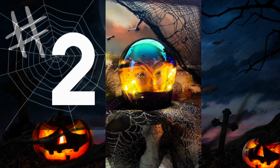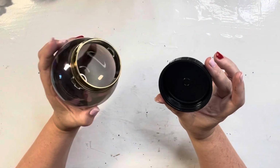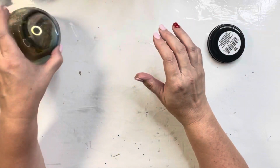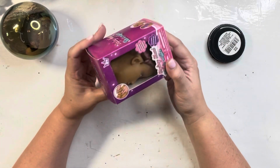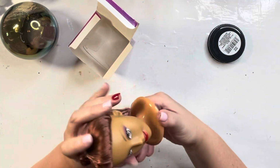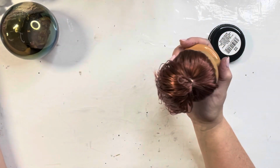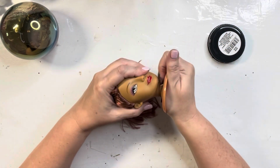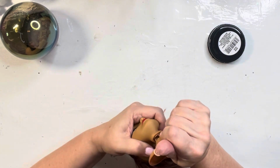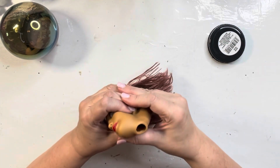So DIY number 2, another easy peasy one. I'm going to be using this globe that's kind of tinted grayish, dark grayish. And I'm going to be using a doll head from Dollar Tree in the toy section. So I needed to get the base off of this so I could fit the head into the globe. And with a little oomph, I got the base to pop off. So now we just have the head.